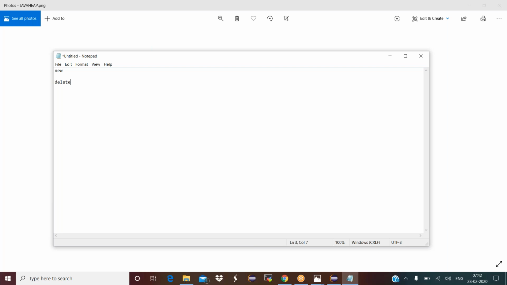Like for the very first time when he wants to create an object, he will create it very carefully and use it. Once the work of that particular object is completed, the programmer has to do what? He has to destroy the object, right? It means that he's freeing up the memory and reclaiming the memory.